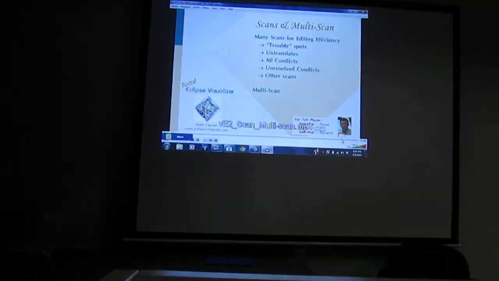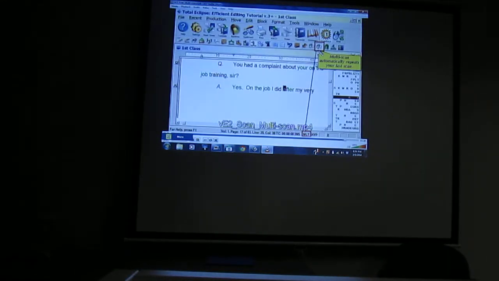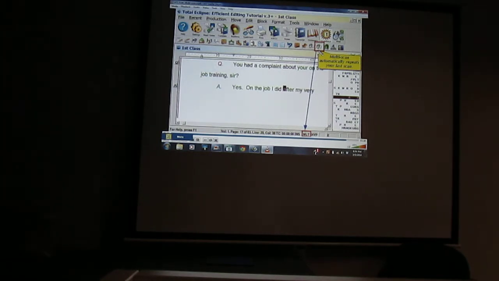Eclipse loses your place after you create a global. This is what the multi-scan is. It's the little binoculars with the three little dots. So if you use that, then that's what that's for. That's why it's showing you the different ways of doing it. Or you can just do the Control Shift M.